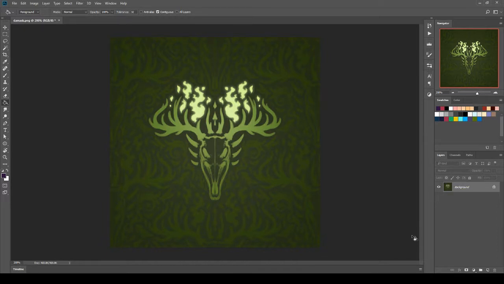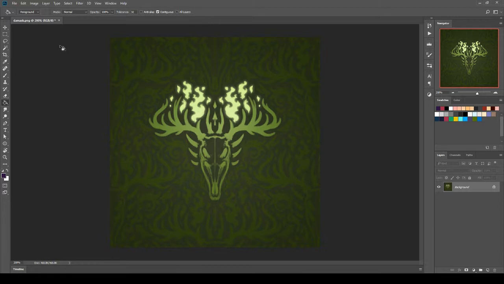Hey everybody! So today we're going to be working on a tutorial for repeating or tiling seamless patterns. This also works well for game design, for seamless tile textures, anything that you want to repeat indefinitely without being able to tell where it repeats.